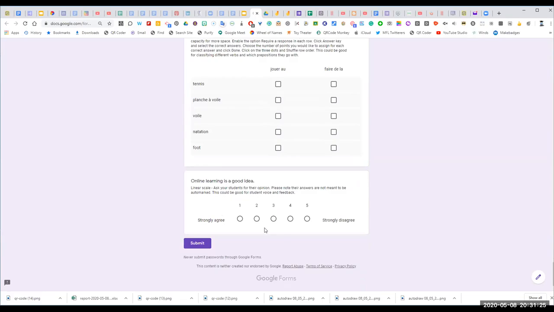And then finally, one that's not self-marking, which is just a student voice one, you've got the linear scale. So then you can just ask the students to click on one of those. So certainly in the past with Google Forms, I've tended just to do the simple ideas that I showed you last time. So hopefully this will give you many, many new ideas on how you can use Google Forms for languages. That was the point of putting it all together.